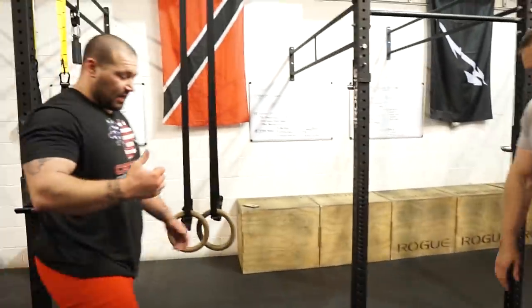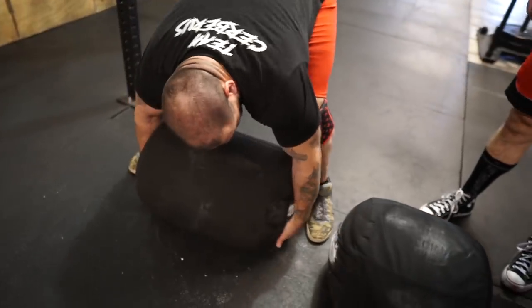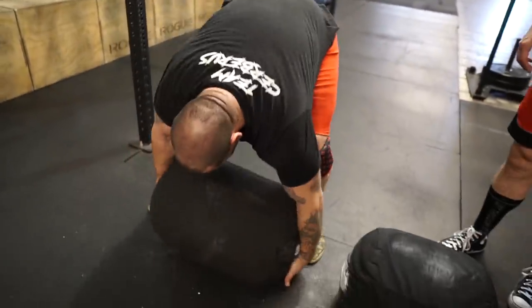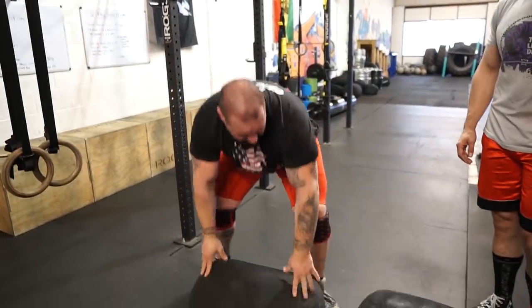So it's going to be the same deal. Obviously with these two, they're smaller. You really want to get under it. So like I said, the big thing I do is I bury my hands. Like this, I'm burying under, so my hand's completely under it. And I'm going to pick and row it almost. That way I can get up. So for me, that is high and it's clearing my legs.